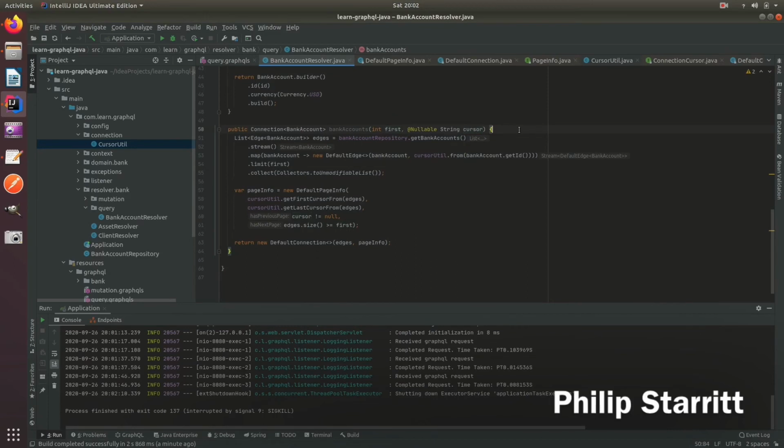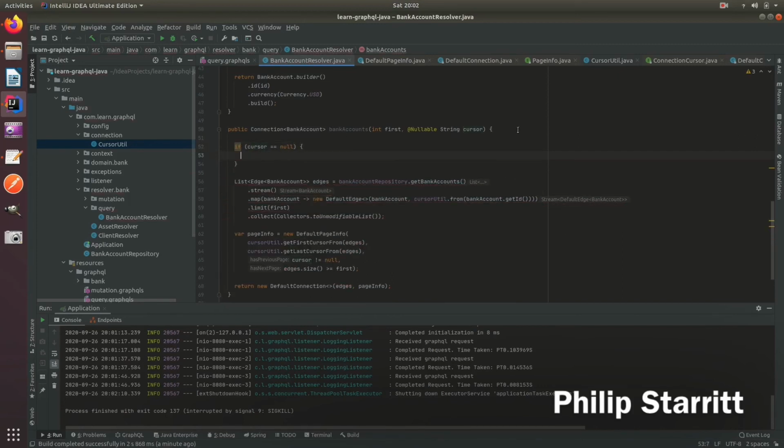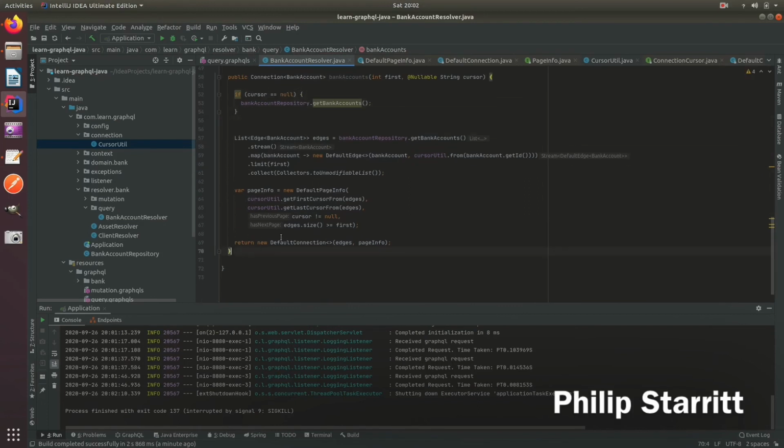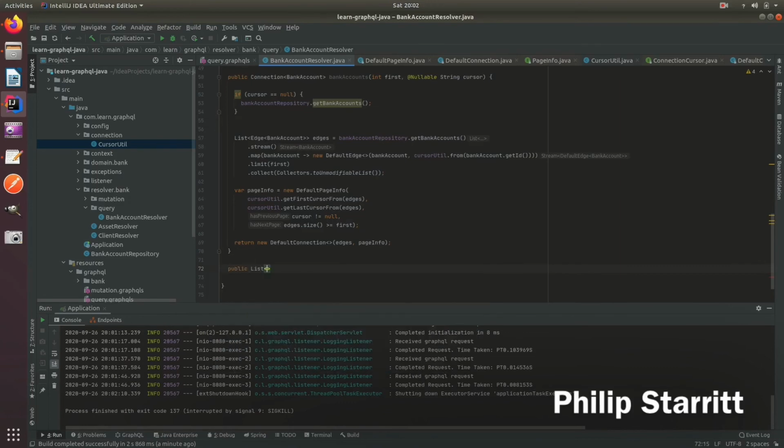So we're going to say cursor is nullable. So if cursor equals null, then we want to get all the bank accounts. Otherwise, I'll put this in another method. Let's say bank account.